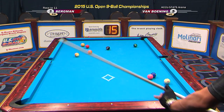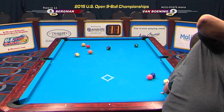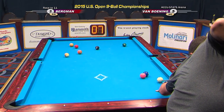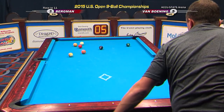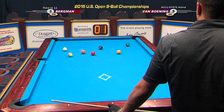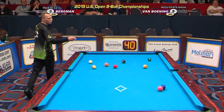Well, this is how distasteful it is. He's got the mass A to kick at the 1 ball, which means there will not be an easy time to get separation between the cue ball and the 1 because you have to let it curve. Nice hit. That's about all he could do. But the 2 doesn't go.